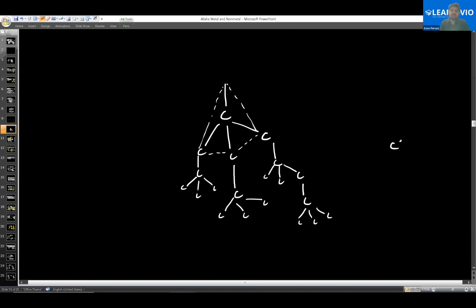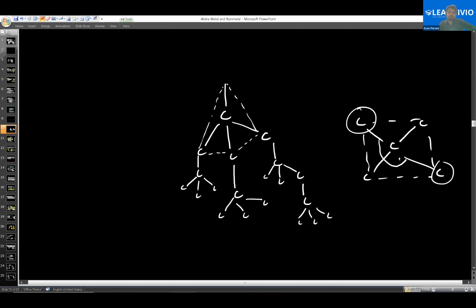If we have a square planar geometry like this, they can make bonds like this also. One carbon atom is bonded with four other carbon atoms. But this is not a stable structure. Why? Because there is not equal repulsion force with every carbon atom. This carbon atom and this carbon atom are at a 180 degree bond angle, and this carbon atom and this carbon atom are at a 90 degree bond angle. So there is not equal repulsion. So what do they do? They arrange in a pattern so that they have equal force of repulsion.